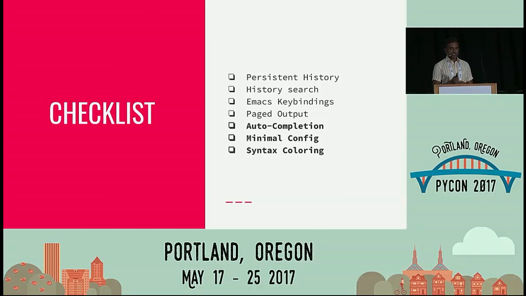In fact, this is a checklist that I typically use whenever I'm implementing an interactive shell. You must always have a persistent history, because when you quit a program and come back to it, it doesn't mean you have to start from a clean slate. Obviously you have typed some important commands in the past, and you would like to be able to recover those. So having a persistent history is a great thing.